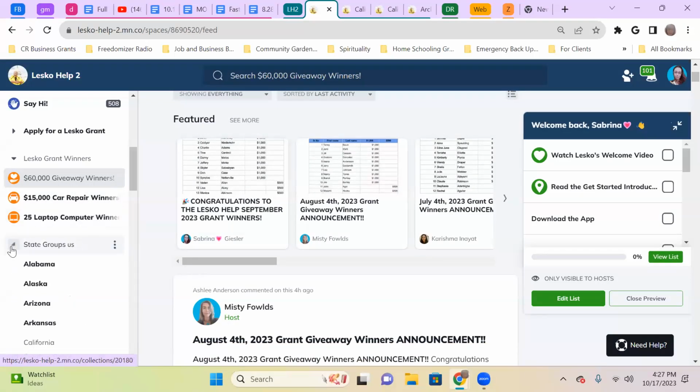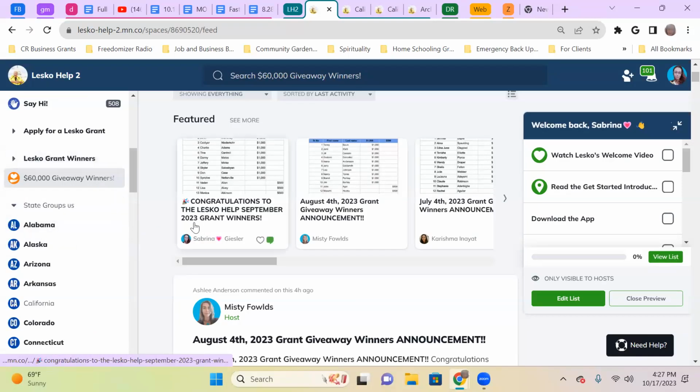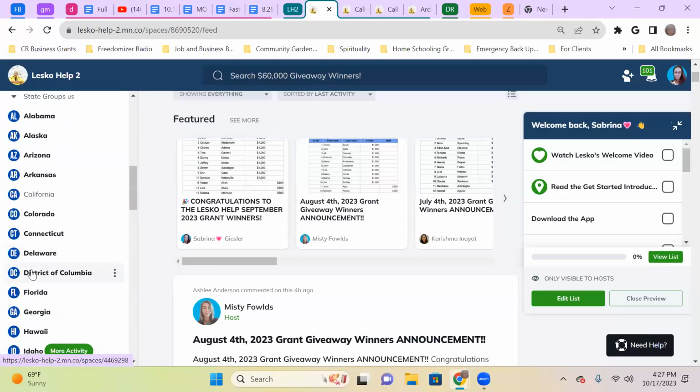Next, the state group. Come in, join your state group. Start sharing resources you come across. If you have success, but it took you a little bit of a workaround, right? We're never doing anything illegal, but there are times when we can talk to the people that are handing out these funds, and they can say, oh, okay, I see what you're saying. However, if you let them know this and this, they're going to qualify you for this funding.